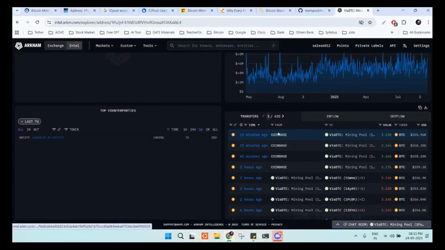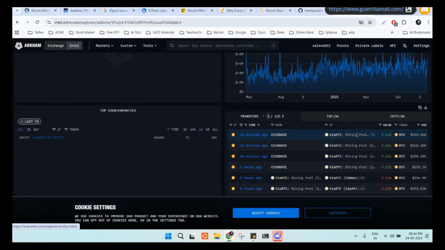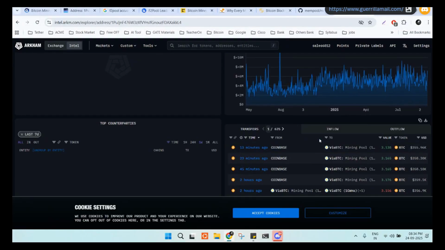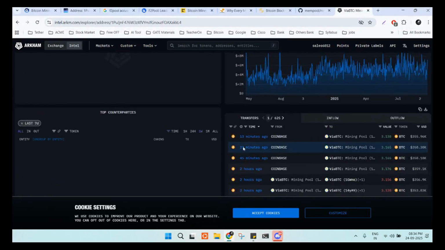And you can see the virgin coins they are getting. Someone might have asked me this question: can they use this Bitcoin? So I'm asking the audience: this BTC mining pool has received these virgin coins, 3.138, 3.165. Can they use these Bitcoins right now, or can't they? And if they can't, when can they use them? Are any of you aware of it?